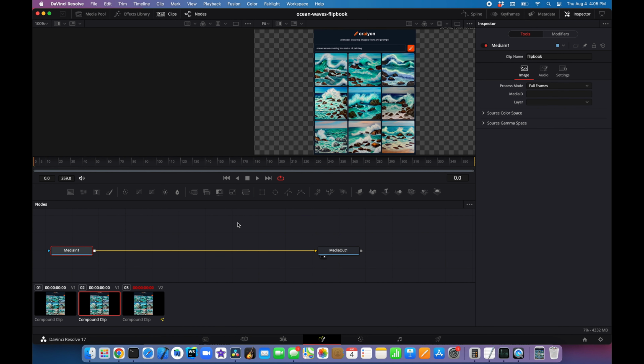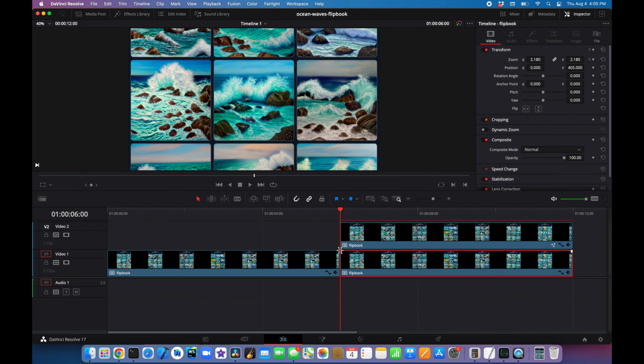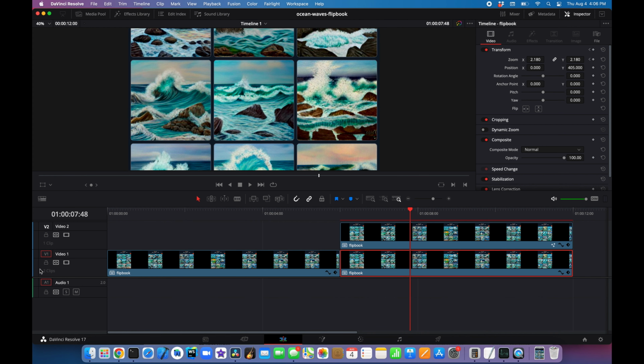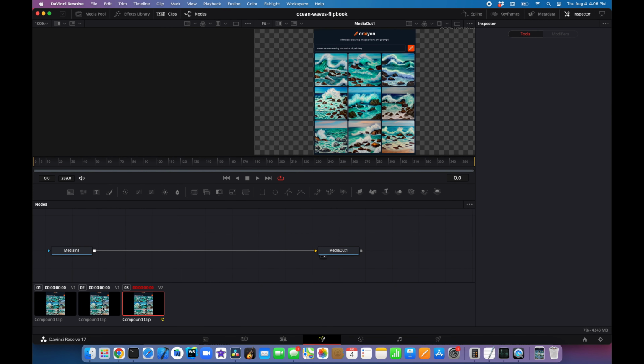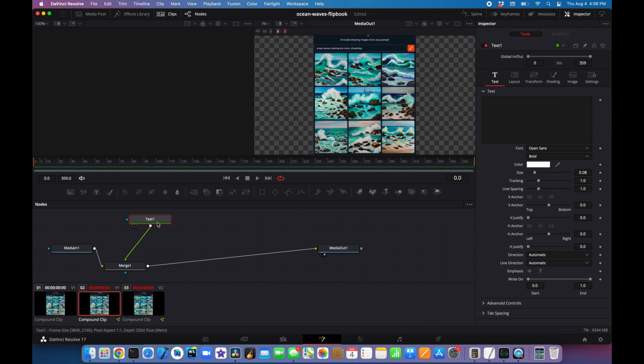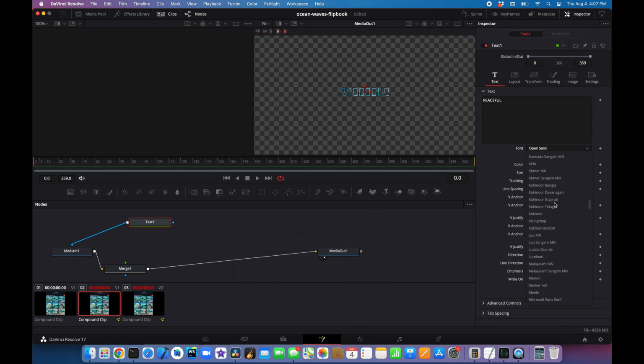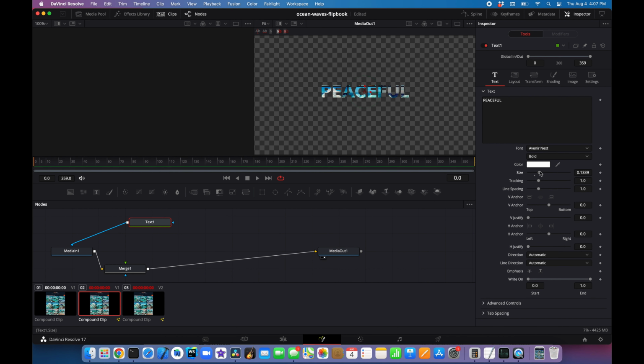Before continuing to fine adjustment, I switch back to the Edit tab to confirm the effect is being applied to the correct clip in the timeline. Turns out it is not, so I undo the change and select a different option from the Clips panel. Now I can proceed to the fine adjustments. I chose the word peaceful to highlight a theme from the video for extra emotional connection with the audience. I also scaled the text size to match the edges of the final scaled image, so the text will span the entire width of the screen.